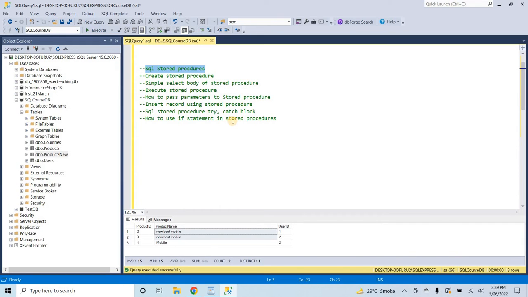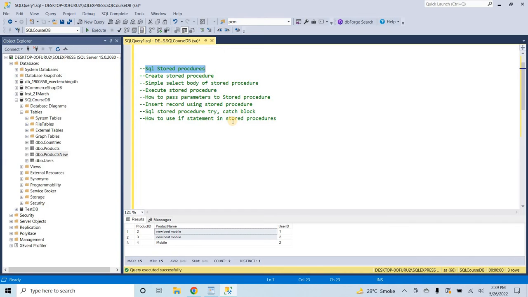It is like routines, or you can say like functions in our programming language, that can take some parameters or may have no parameters, and then it executes different kinds of statements inside the body, and then it may or may not return a value.